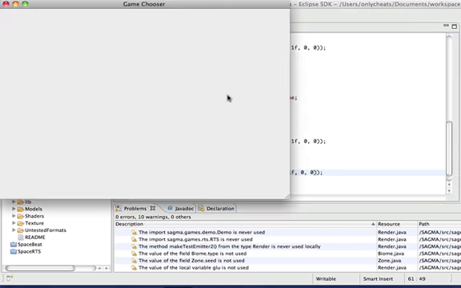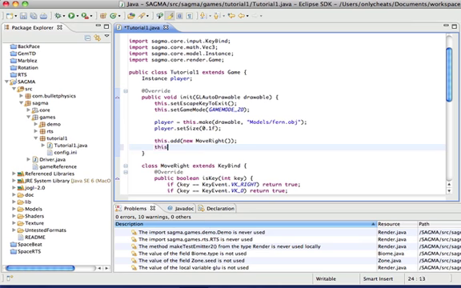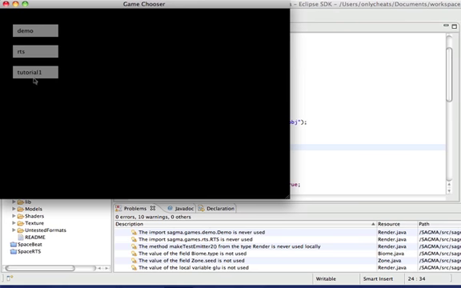We'll run this engine and we'll see that the move left command does not work. That's because we have not added it to the engine yet. So we'll quickly add the move left capability to the engine. And we'll see now that the move left command does in fact work. And now we can freely move left and right across the board.